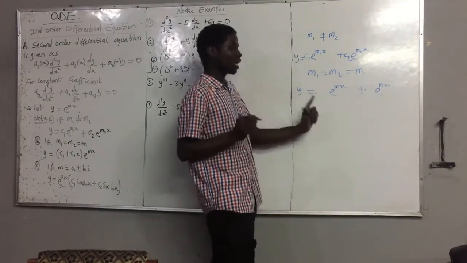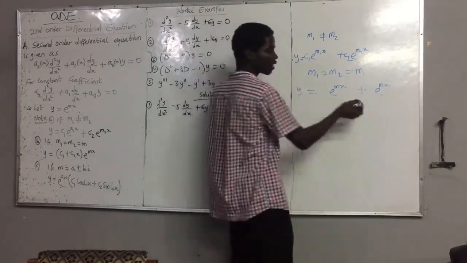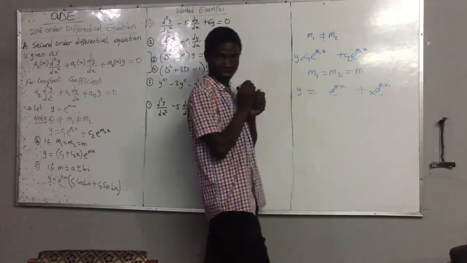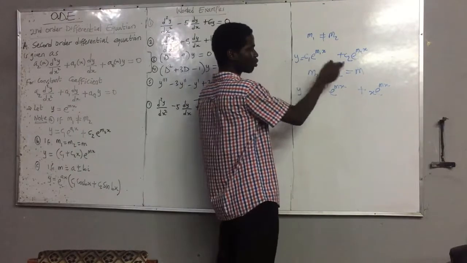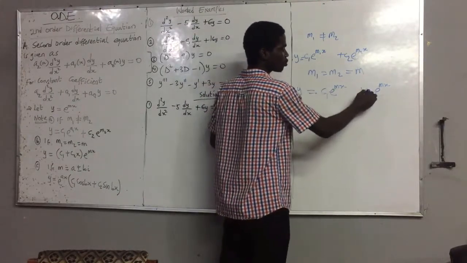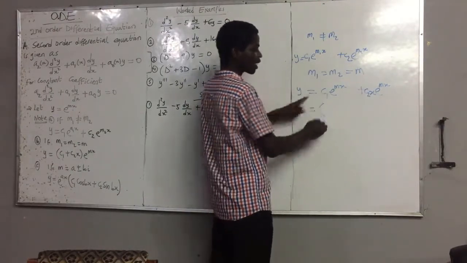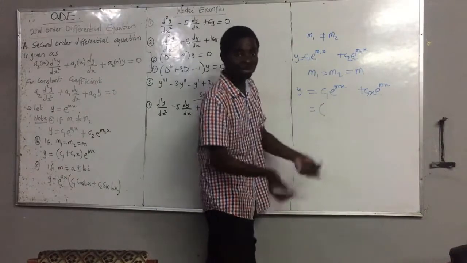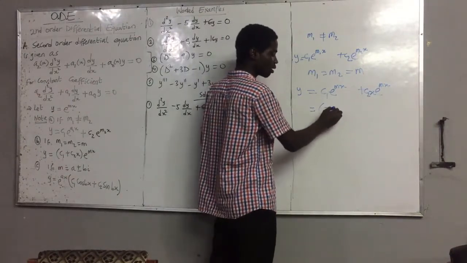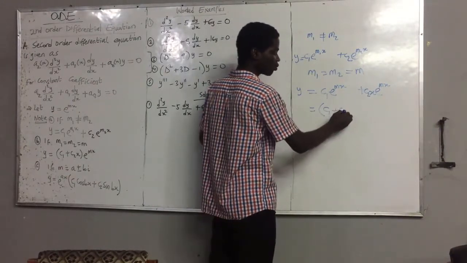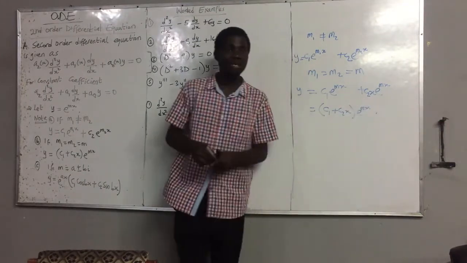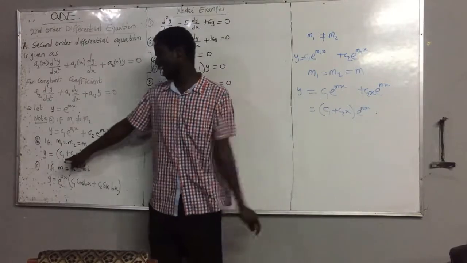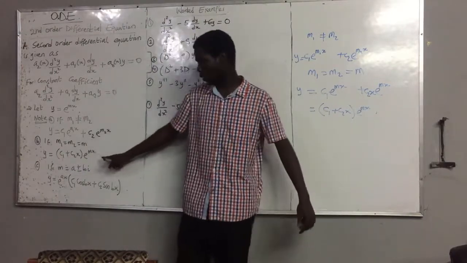That's why they say, okay, since the two of them are the same, add x to one of them. You will add the x to one of them. Do you understand? You don't forget to put constants c1, c2. So you can look at it that e raised to power mx is common, factorize it. So this one will remain c1 plus c2x, e raised to power mx. That's why they say when you have equal roots, the answer will be c1 plus c2x e raised to power mx.